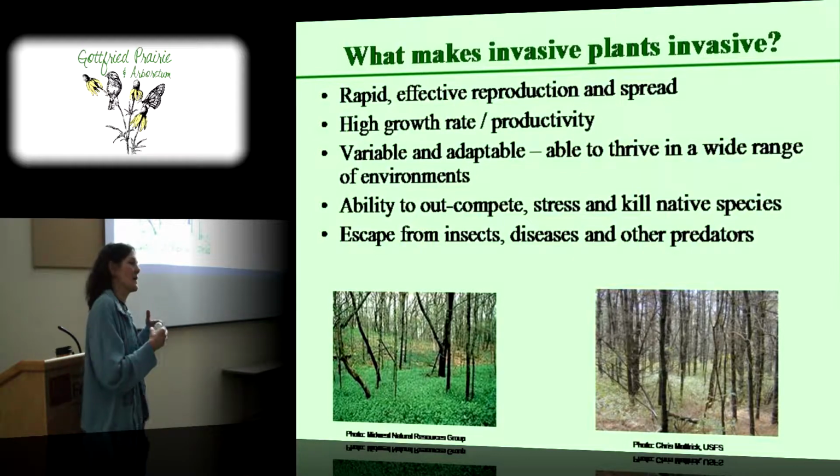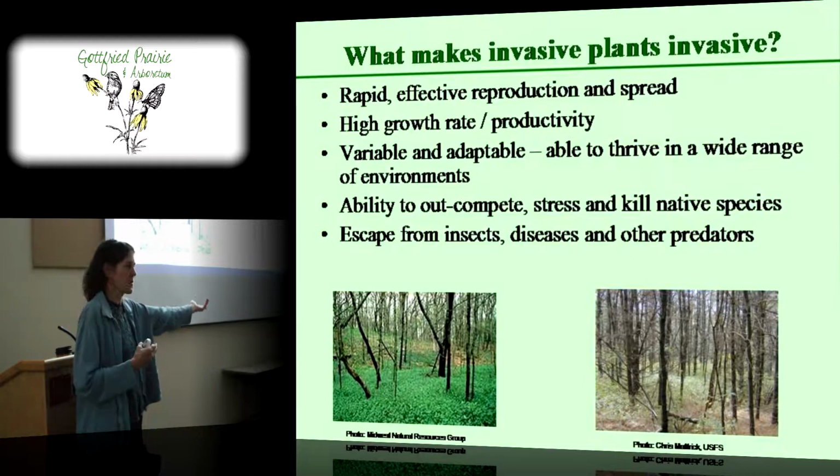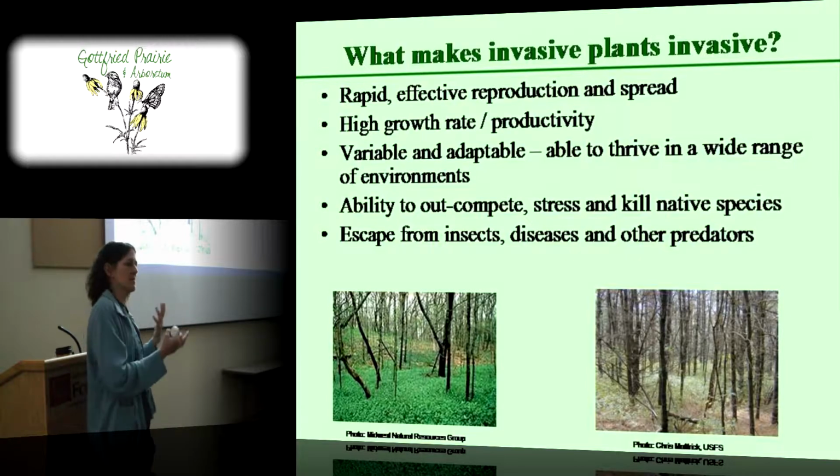And in addition to that, they also have these chemical tools that keep them from being impacted by our native insects and predators. Where they grew up, most of these came from Europe or Asia, they had insects that evolved with them and kept them in check. So garlic mustard isn't a problem in Europe. It's out there, but it's not invasive there, because there's lots of critters in Europe that feed on garlic mustard. But here, there's nothing doing that, and so that's why it can just take off.